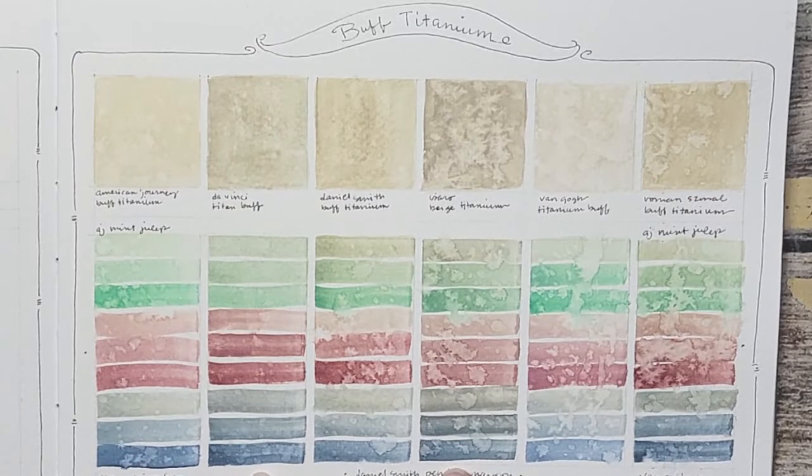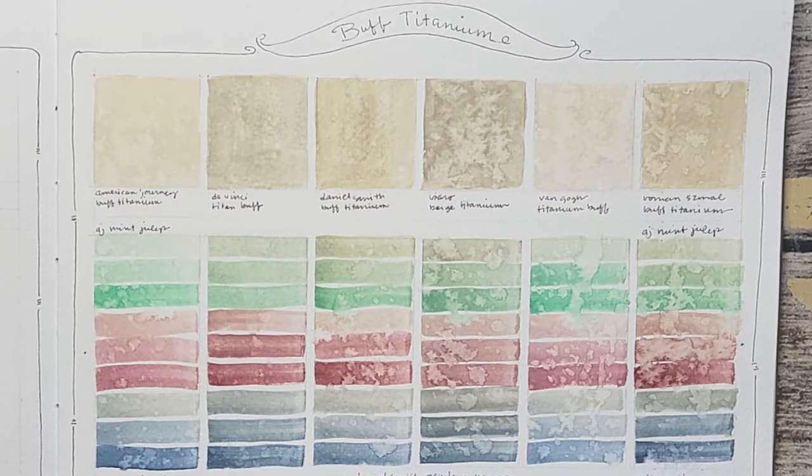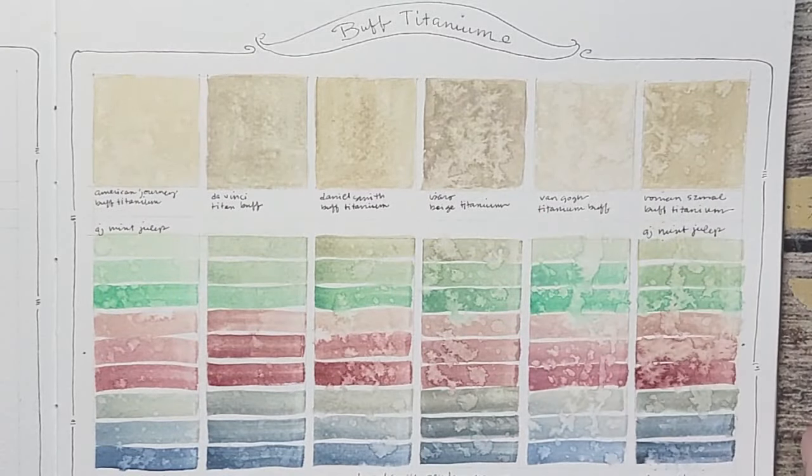And that's shown here in the grays, or in the blues, because you can see that they're more gray tone than they are blue tone. These and the yellows are quite bluer. So I'm going to bring you up close. I'm going to let you see all the buff titaniums first, and then I will share the rows of this.